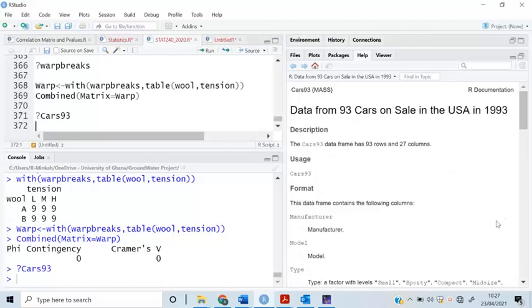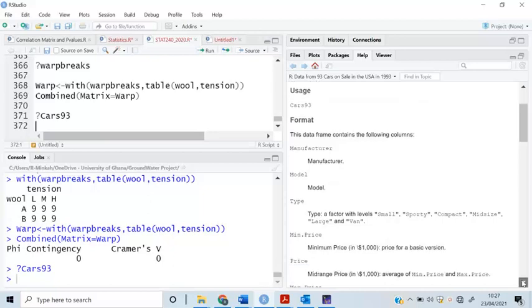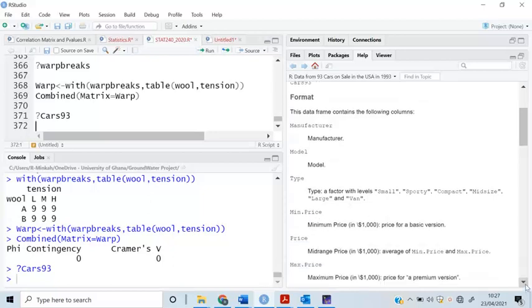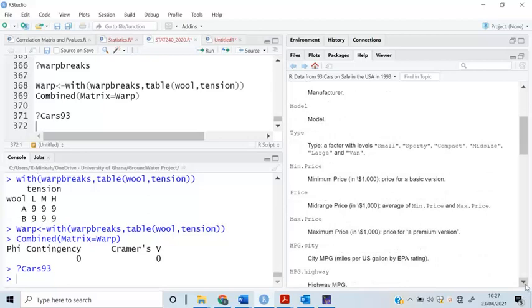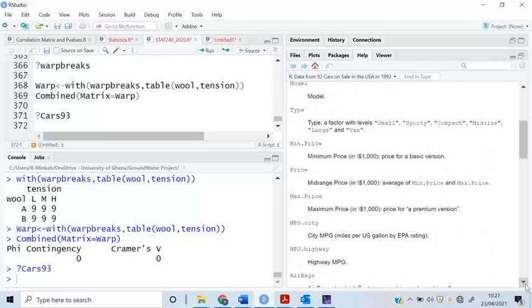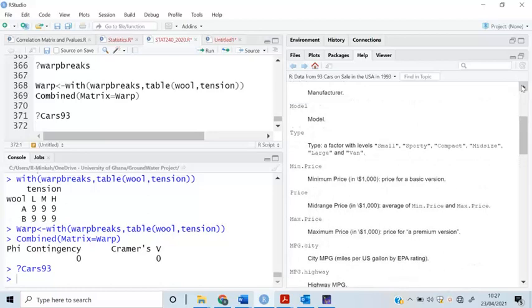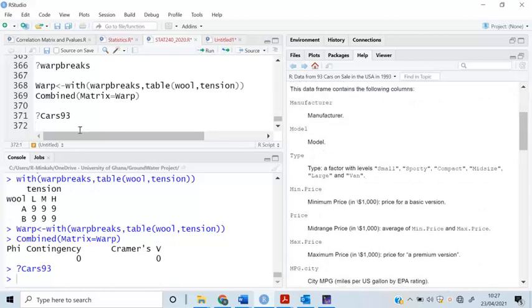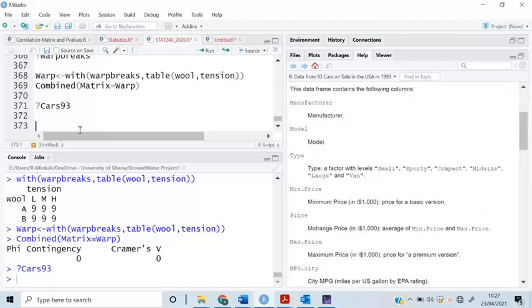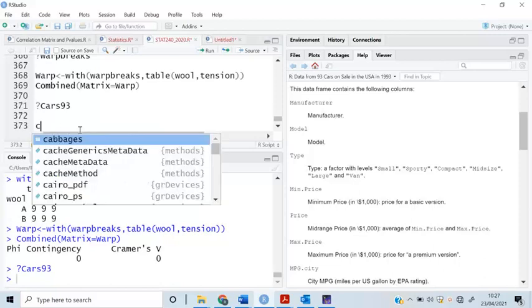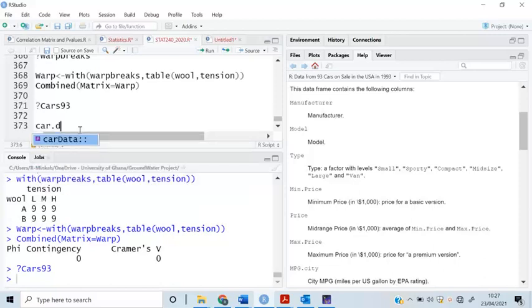Yeah, so Cars93 has some categories. So the type of car, and let's say the type of car is a factor, and then airbags. Okay, so let's tabulate airbags and what type of car. So there we can say car dot.